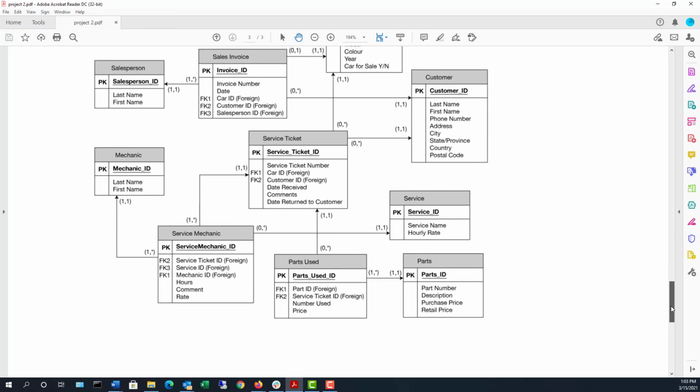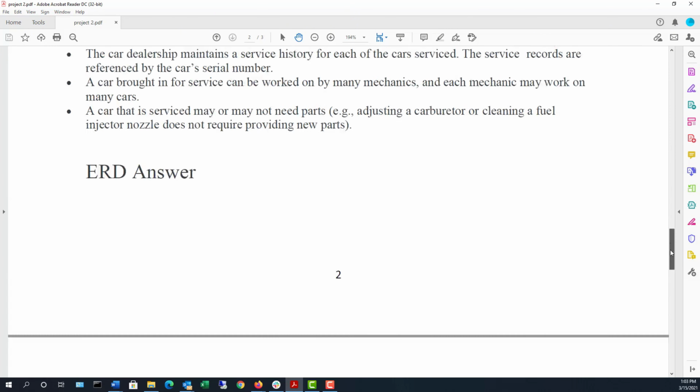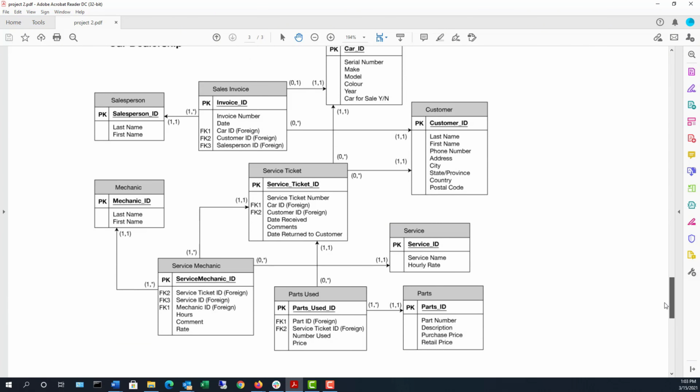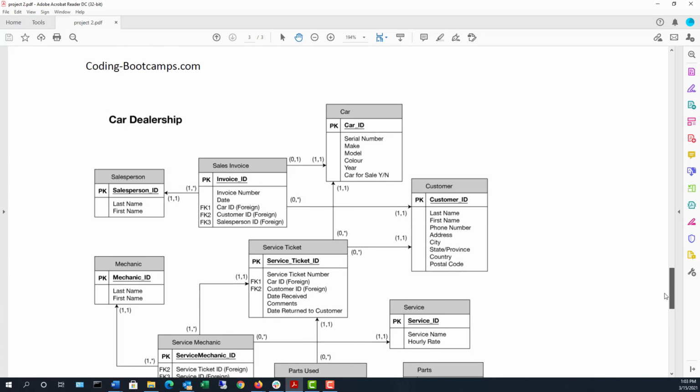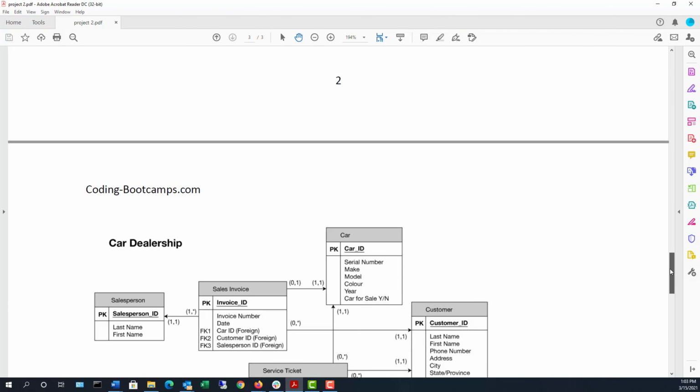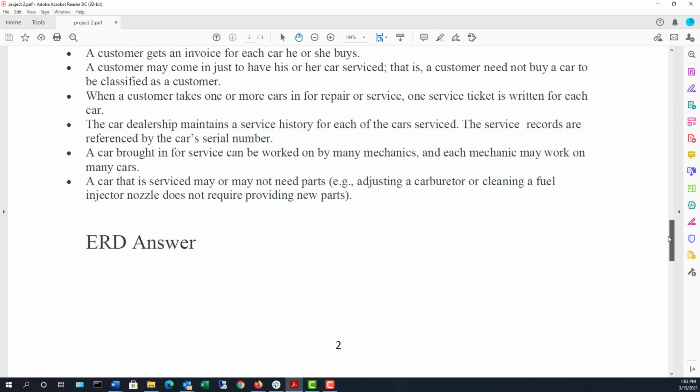So take a look at this. Again, go through these rules, see what you come up with. Go into either Visio or PowerPoint, and do your best to mock these up. Don't look back too much to the answer.